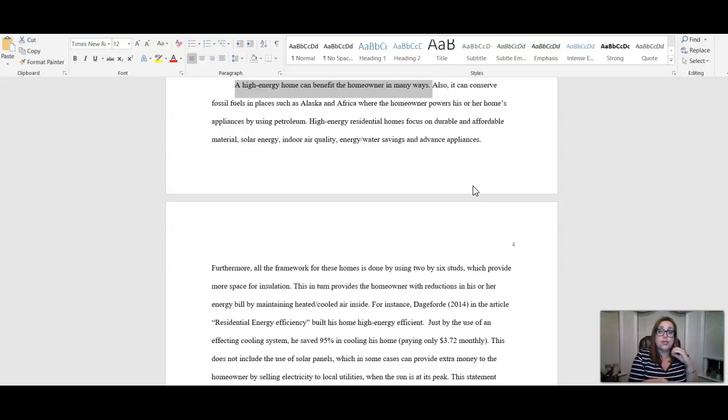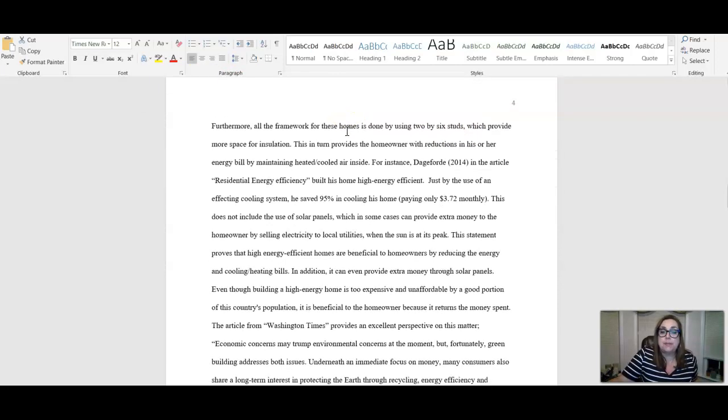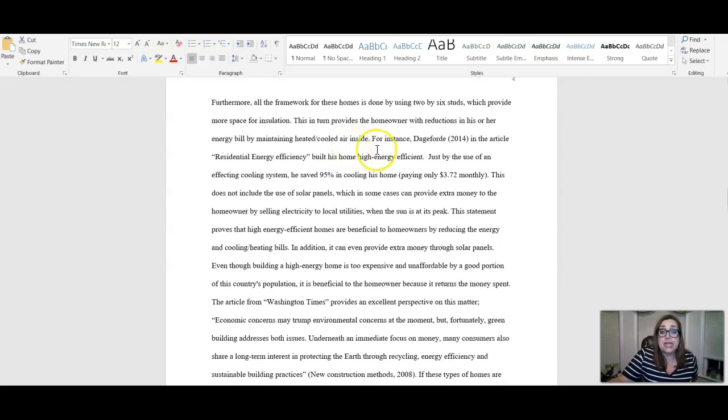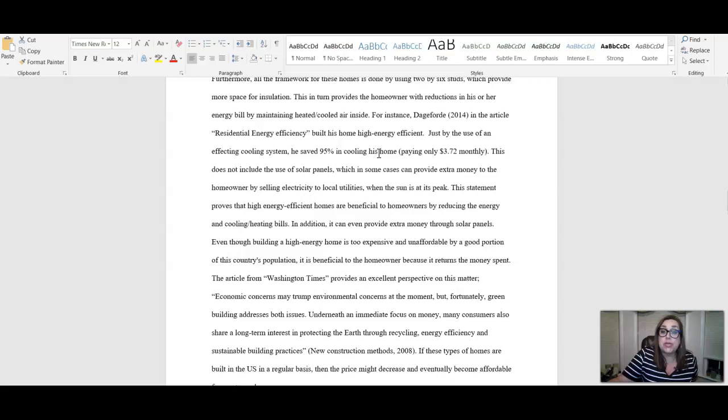Imagine if you start with a quote, or a fact, in a paragraph. It's like walking into the middle of someone having a conversation and you didn't understand how it started. So you have to provide that clarity to your reader. This topic sentence is very basic: "A high energy home can benefit the homeowners in many ways." So the writer is going to explain how high energy homes can help the homeowner. And this is background. Basically, what this writer is doing is establishing worth to the proposal and showing the argument has started.